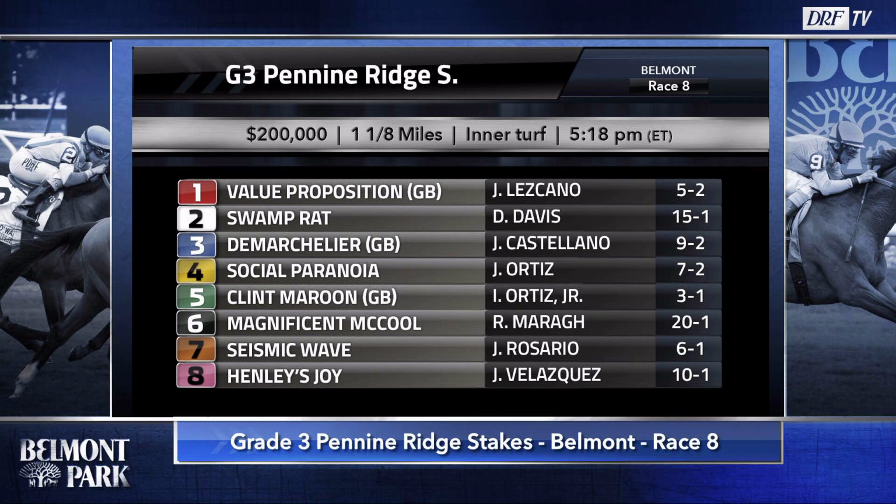90 Beyer speed figure, and it looks like he's still a little bit green, but I love the acceleration he showed on the turn. He's got a turn of foot, this horse. He looked real good in that race. They just took him back off the pace earlier, but you could just see him pulling his way into that race around the second turn. He did it very easily, just sort of rolling right up on the leaders, and then he turned away a horse in the stretch. I know the horse that he turned away, Downside Risk.